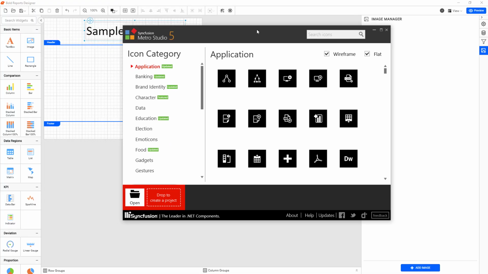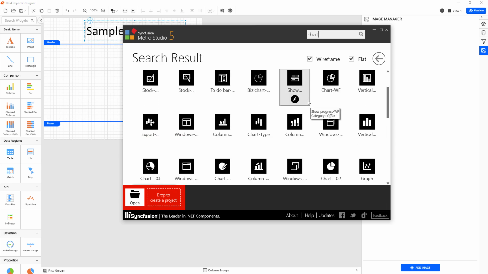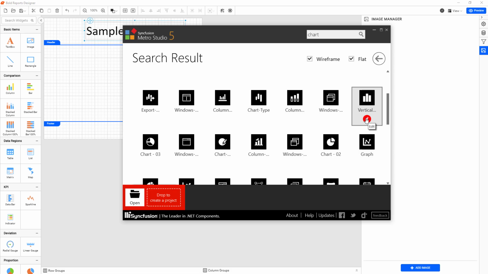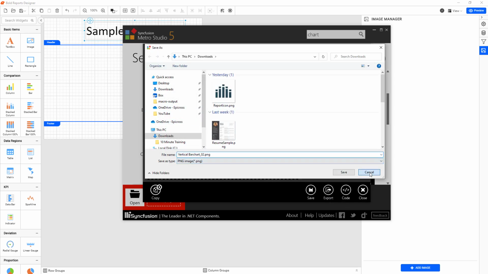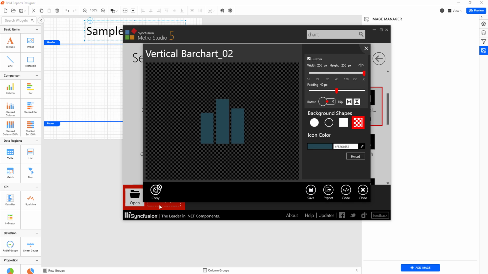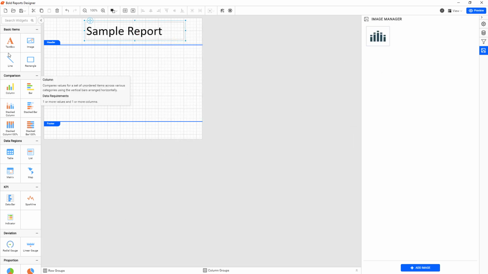So I'm not even sure. I think it was a chart that I looked for. And then in here, it was something like this, but it wasn't. Let's try this one. So you click on it, edit, I changed the color, and I said, yeah, that's what I wanted. And I said export. And I exported that as a PNG. Save will save it for later, to open back up in Metro Studio for modification. So you can create a saved group of icons. And why am I showing you the Metro Studio? Well, it's free. It's a great way to create these little icons for your applications.